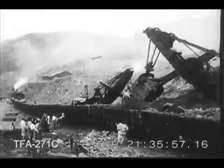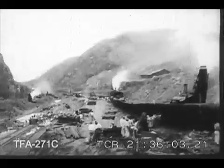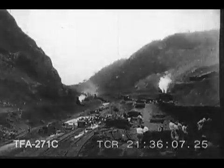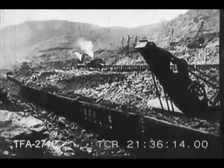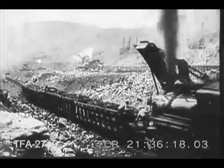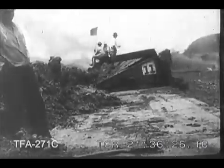The isthmus was literally a high hill separating two oceans. Engineers were faced with two alternatives: to dig a canal at sea level through this high and hilly isthmus, or, like Napoleon, to evolve a system of raising ships up one side of the hill, over the top, and then marching them down the other side. The engineers decided to go over the isthmus instead of through it. These actual construction scenes, by the way, were taken over a quarter of a century ago.